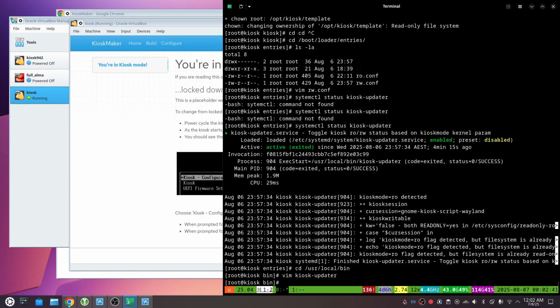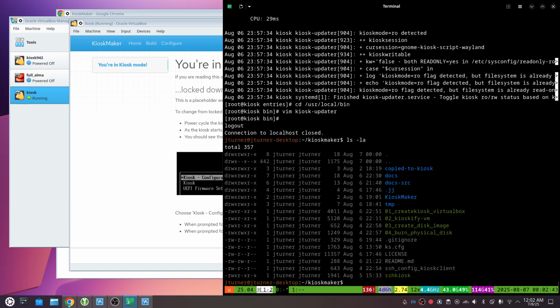So that's about it. So once you've run those two scripts, and you're happy with your VM for your kiosk, you would run this third script, which just dumps a raw disk image, and this fourth script, which shows you how you might write the raw disk image to a physical SSD or something for your actual kiosk operating system or kiosk computers.